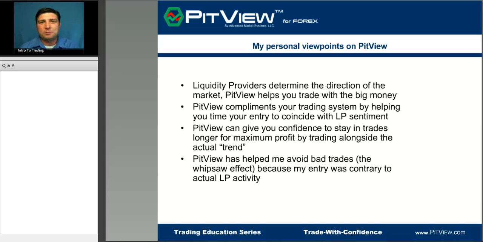Trend all comes down to price. What are the big boys doing? It's also helped me avoid bad trades. If I'm trading like the London session and I'm waiting for a breakout to occur on, let's say, the euro-dollar pair, and my method gives me a buy signal. However, I see that buy signal is not being confirmed by PitView, to where it's all red on PitView and I'm getting a buy, which should be green.